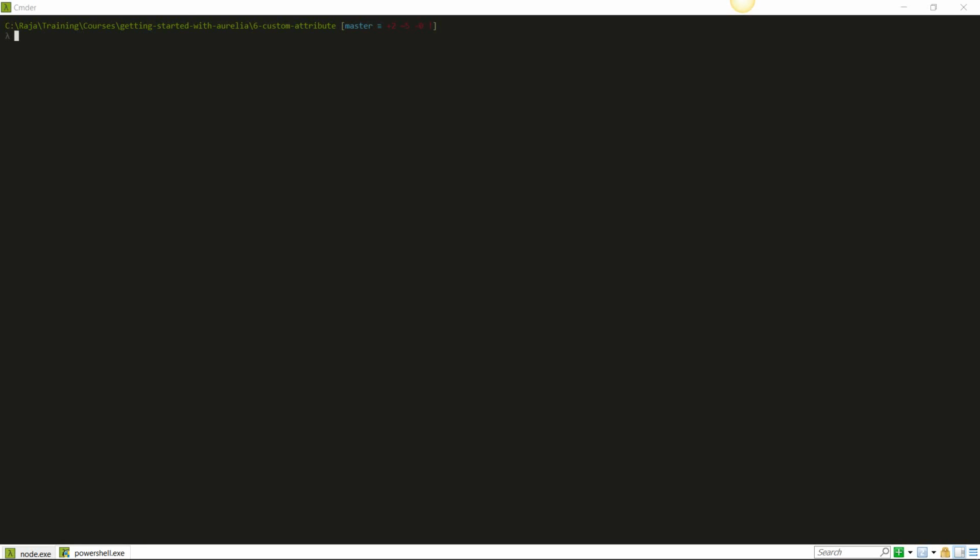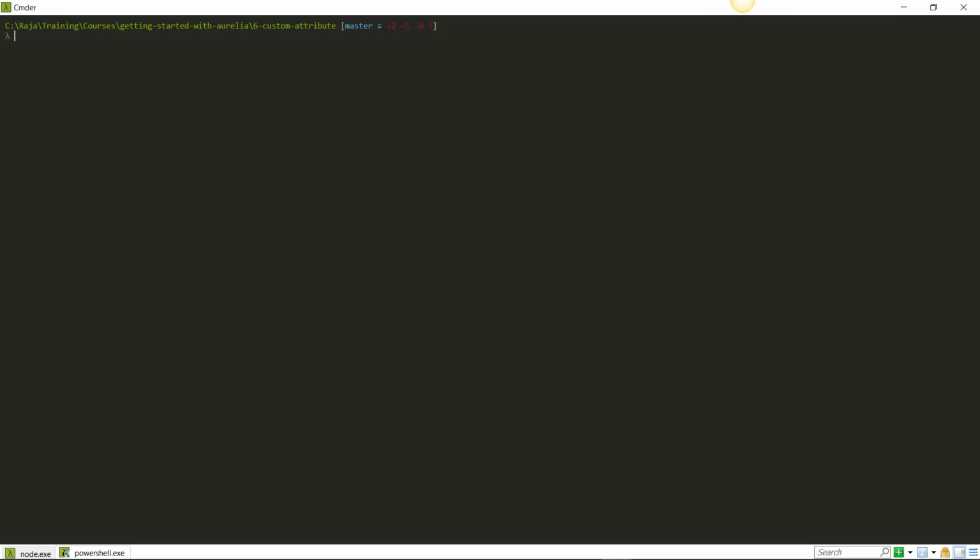In the last part, I've shown how to write a custom attribute with options binding. Now we're going to see a different variation of that. It's called the dynamic options binding. You'll use this when you don't know the name of the bindable properties. So I'm going to create another attribute, and I want to call this dynamic style.